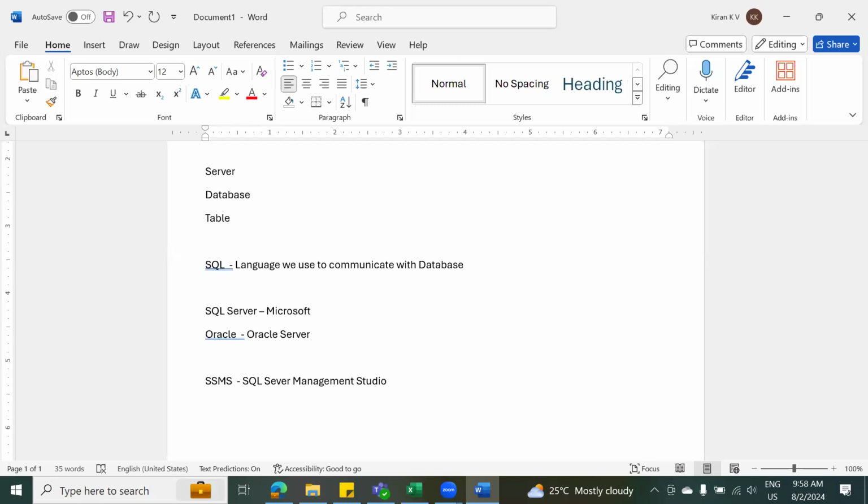Now tell me the meaning. Why do we use SQL Server Management Studio? What is the difference between SQL Server and SQL Server Management Studio? First, we must know all these things, guys. So, for managing the data, we use SSMS. Then what are we doing with the server? Server is the application where we store our tables or databases. Did we ever mention that we write queries on the server? No. Is my question valid? Yes, sir.